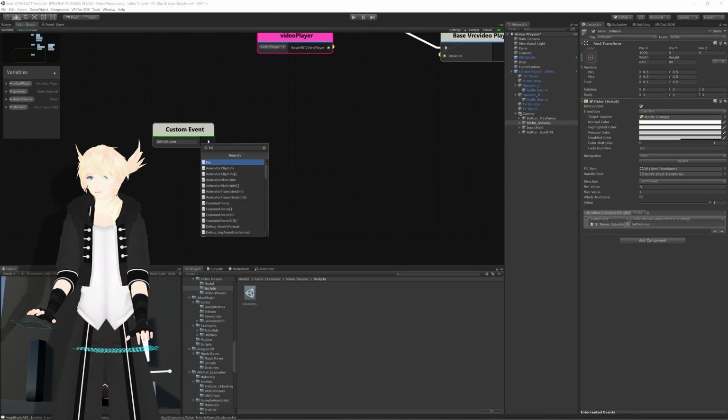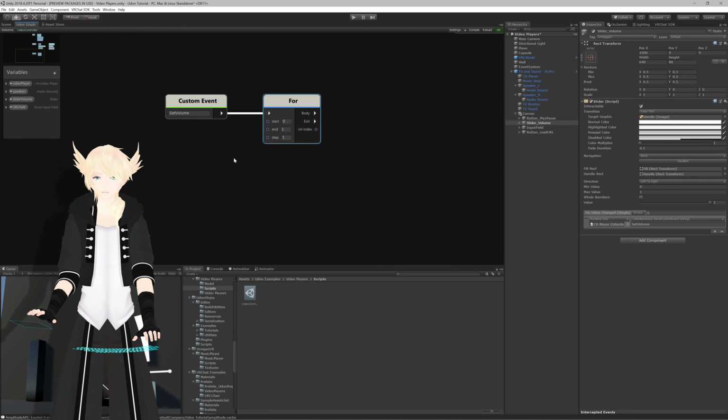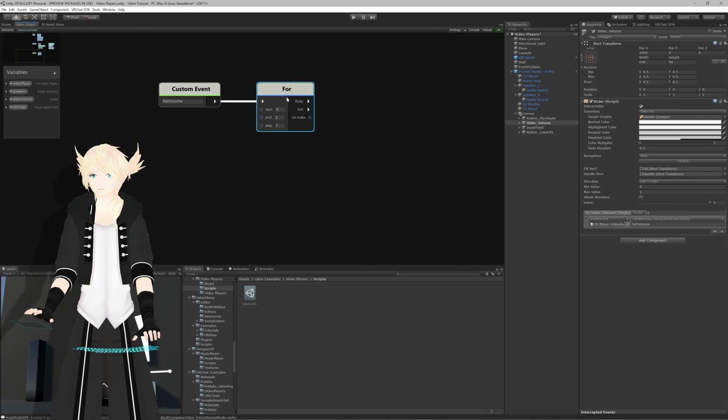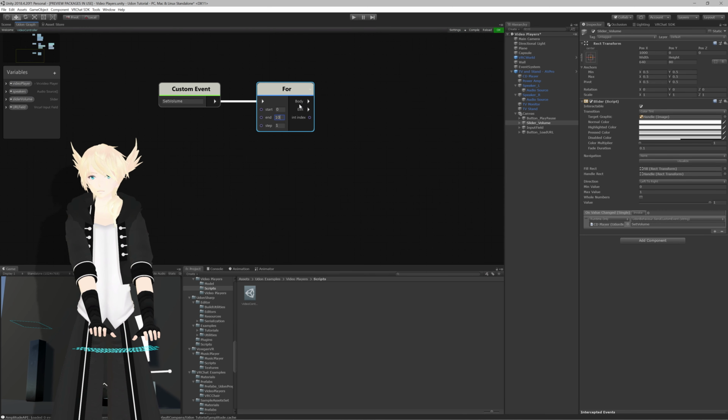I'm going to search for this, and it's just going to be used to iterate through everything. I believe I've mentioned these before, but we have a lot of new viewers now that the video players are out, so I'll explain them again. Basically, this will go through a list and do things end amount of times. So let's say I have 10. It starts at 0 and says, if this number is below this number, well, go up by the value of step, and then call the event that's out of body.